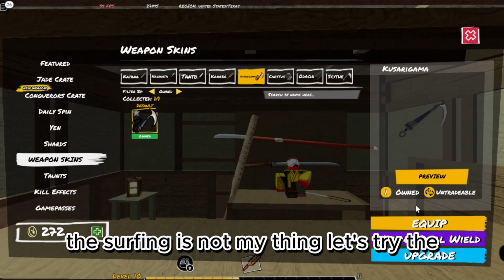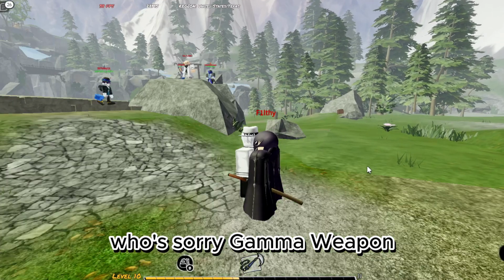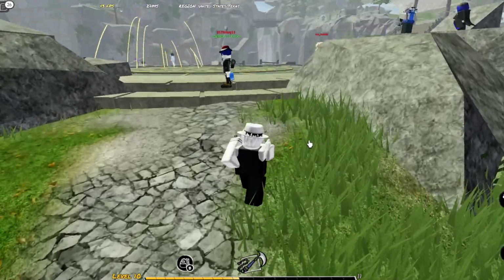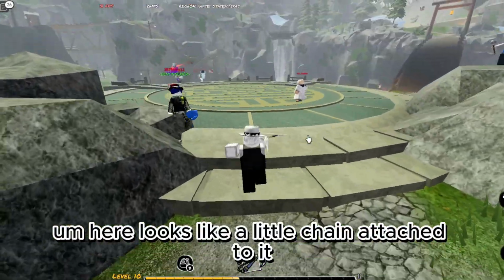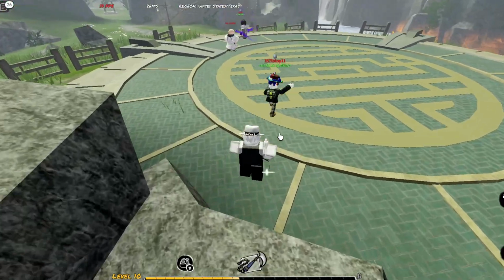I think I'm gonna switch weapons here. This weapon is not my thing. Let's try the Kusarigama weapon. Okay. Here. Oh, it's like a little chain attached to it.